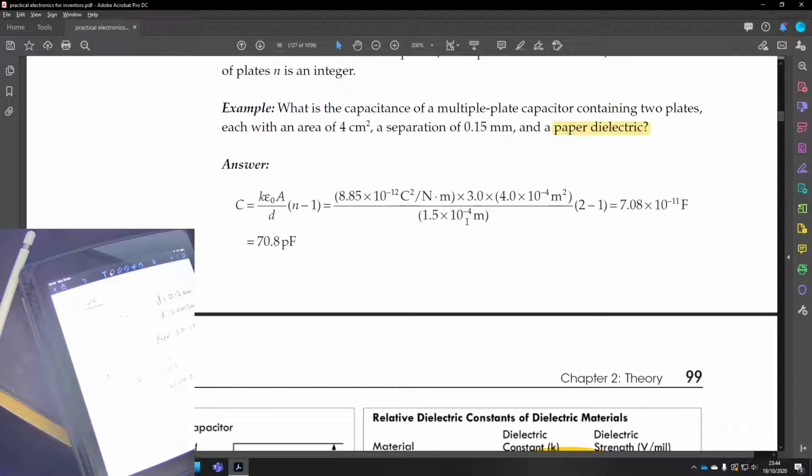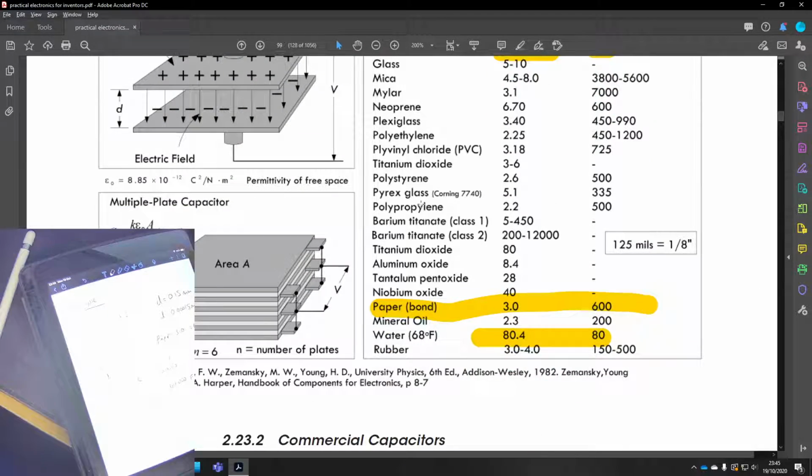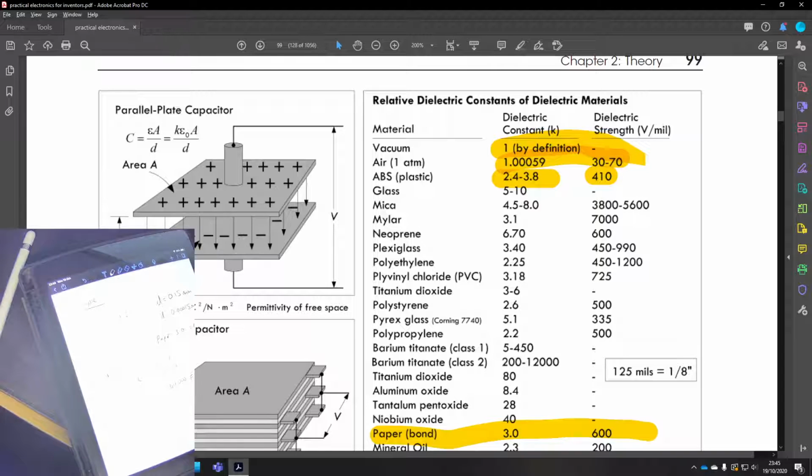1.5 times 10 to the... Okay, so that's the... They've only times it by 4 here as well. Look, so they have 8. Strange, because they said that each plate has an area of 4 centimeters squared. So why would we only do it by 4? I got the 3 bit right at least. Yeah, I forgot the m minus 1.